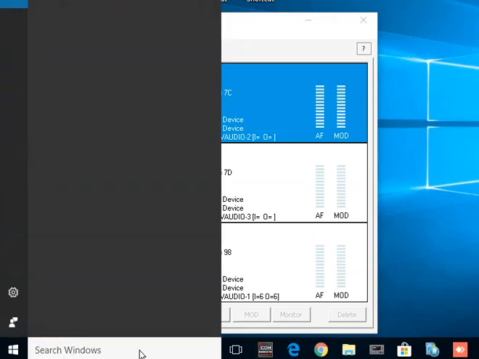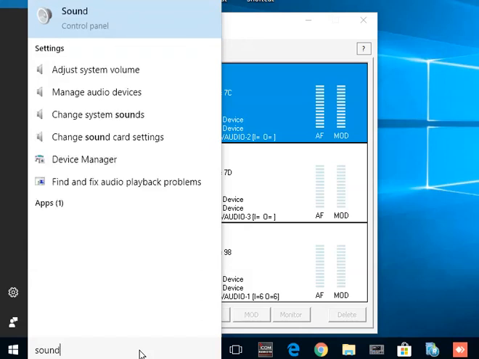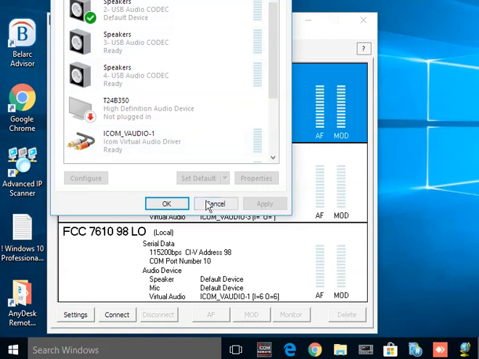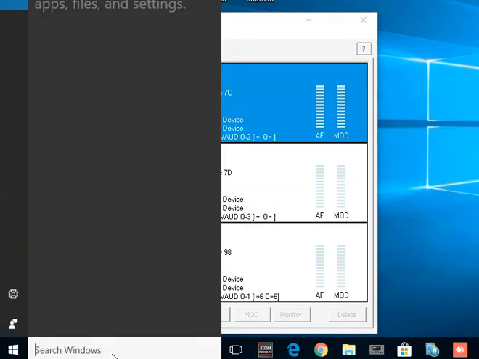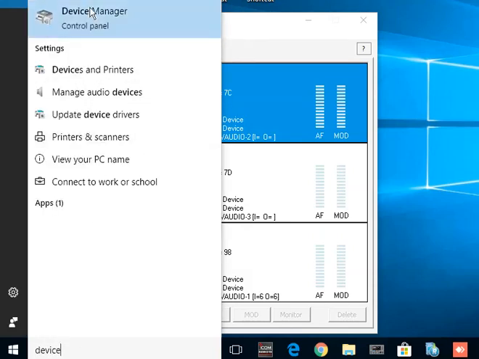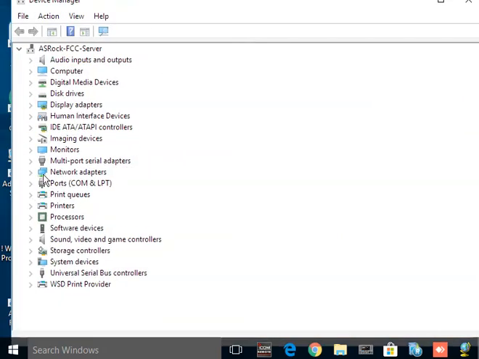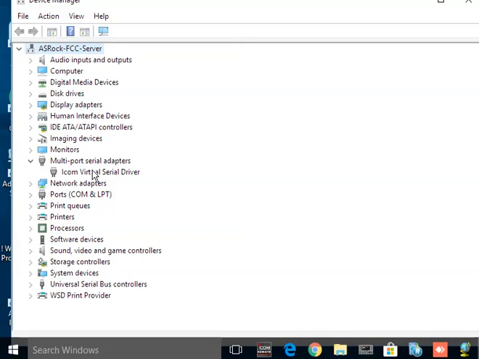Remember to run the sound. If you just do sound, you'll find the control panel in Windows and in other versions. And also, if you want to find the device manager, you type that in there, and this will take you to the device manager where you can look at various things. Now over here, you'll notice that when you connect to a remote server, by the way, and you then connect to the radio that's provided by that server, you're going to be using virtual serial, not real serial. So that's good to know.